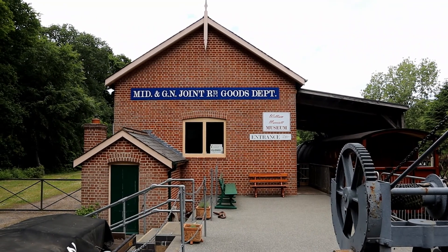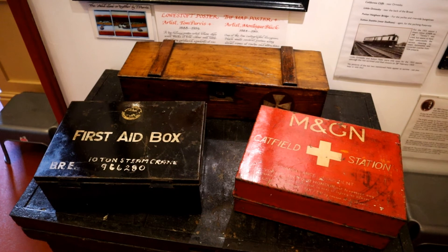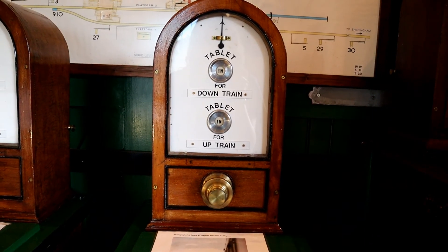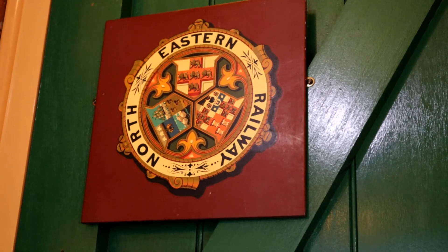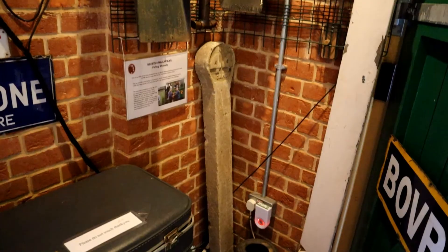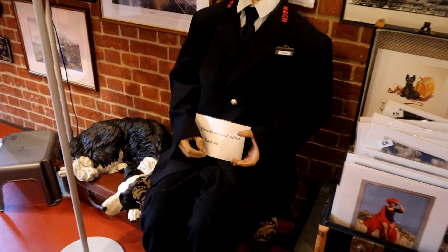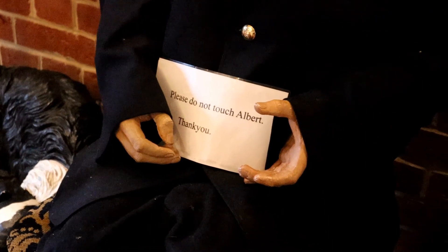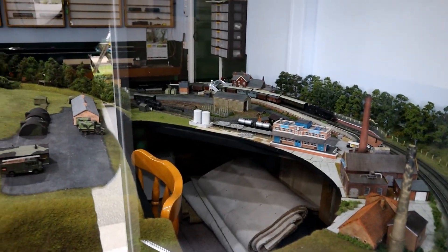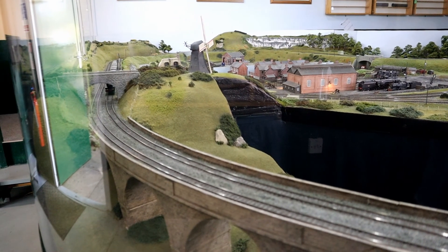Back in Holt one final time, I paid a visit to the William Marriott Museum, named after the chief engineer of the Eastern and Midlands Railway, which later became part of the Midland and Great Northern Joint Railway. William Marriott retired after over 40 years in 1924. There are so many items in here, I could make an entire video purely about the museum. Here are some of my favourites, including what somebody described in the guest book as a confusing typewriter. If you ever get lost in the museum, you can always go and see the Midland and Great Northern era station master, who has some very clear personal boundaries. For anyone who wasn't completely satisfied by the model railway at Weybourne, there's another set-up here at Holt — it even includes a really lovely viaduct that I was absolutely in awe of, especially seeing the train go rumbling across it.